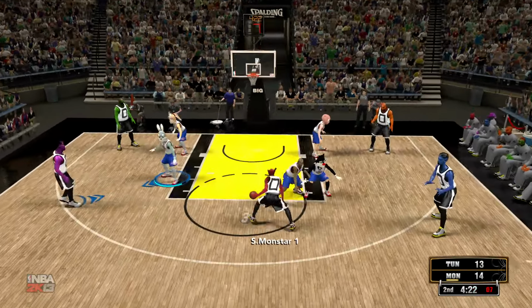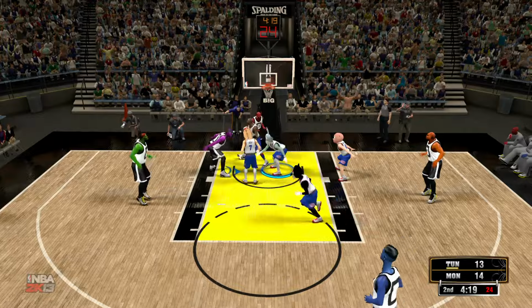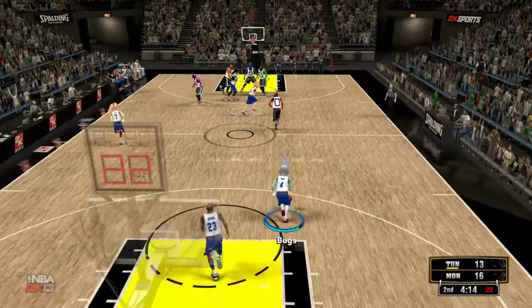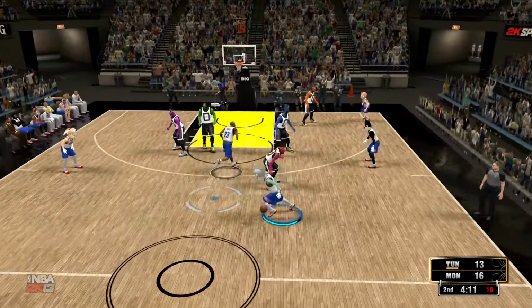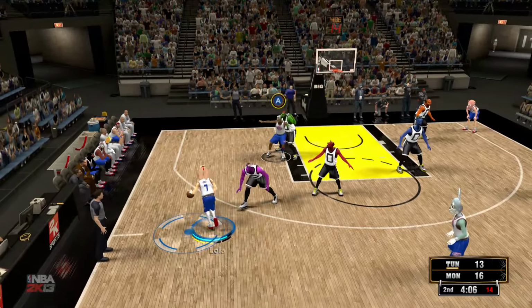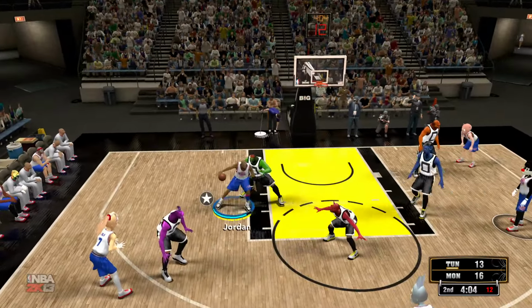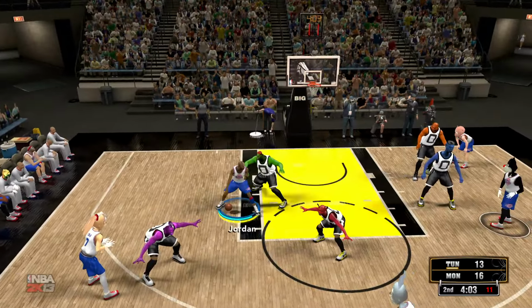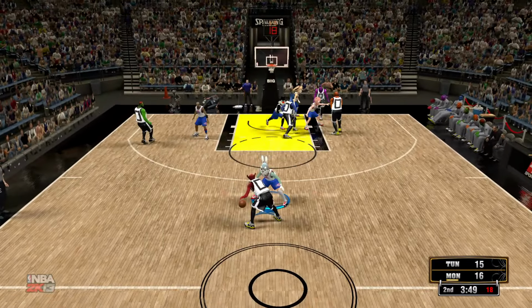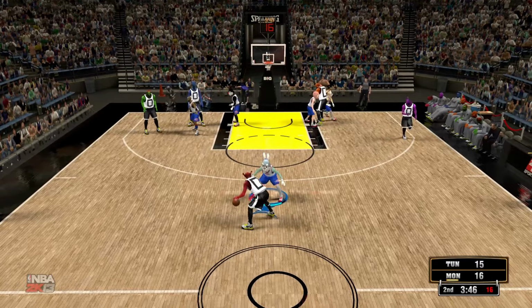Zero. Guarded by Jordan. Zero. Count that one. That's where you like to get shots, inside and close to the hoop. Quarter number two, we're about a minute in. Here's Jordan, hits the fadeaway. Jordan's got 8 points. Again, they attack the hoop from the lane, and it's been really good to them. Yeah, they're getting whatever they want down there. That's four of their last five buckets coming in the paint area.